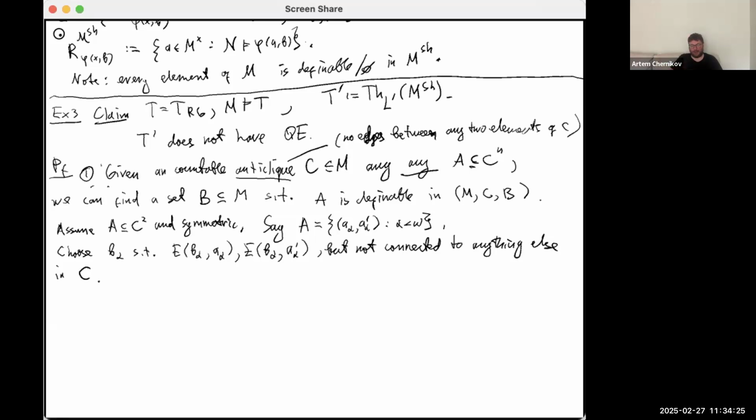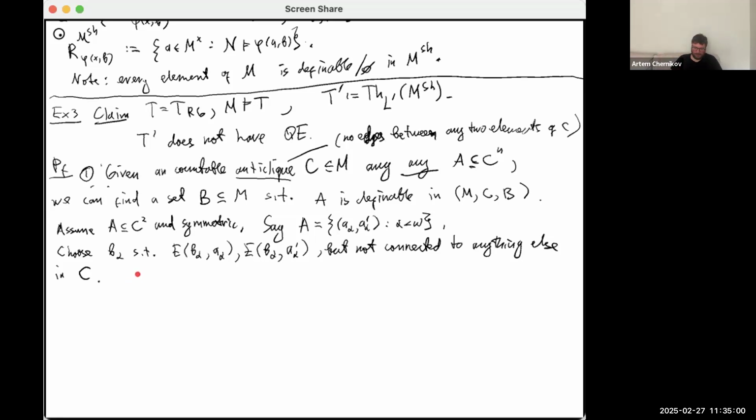But here I'm telling you that I can do something for a countable set of elements at once. So the point is, it doesn't have to be the original clique. What I'm doing is actually building a graph like this, and then I'm just going to embed it in my random graph. And Rado's random graph is universal for the class of all countable graphs, right? So any countable graph can be embedded as an induced subgraph into Rado's random graph, into any model of Rado's graph. And so I can find a copy of this situation inside of C.